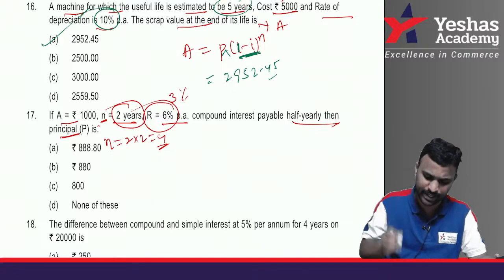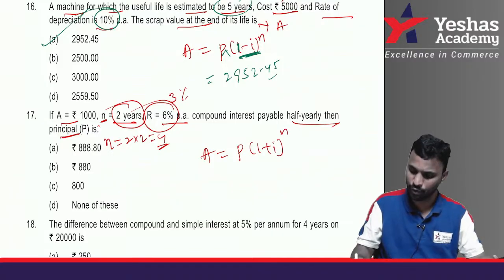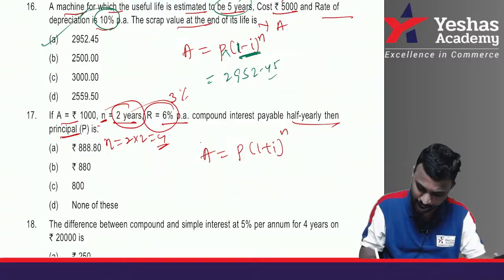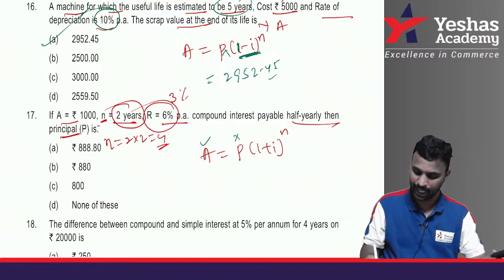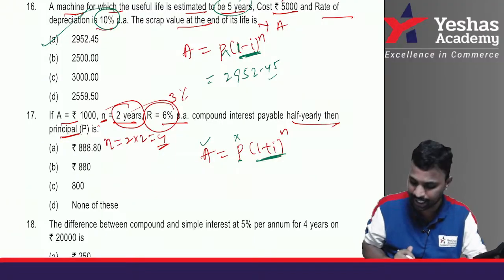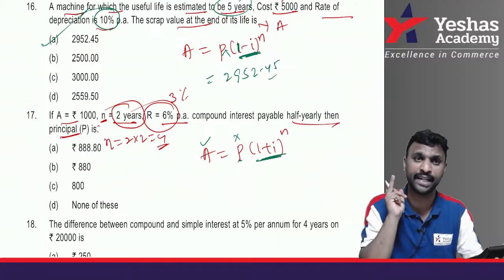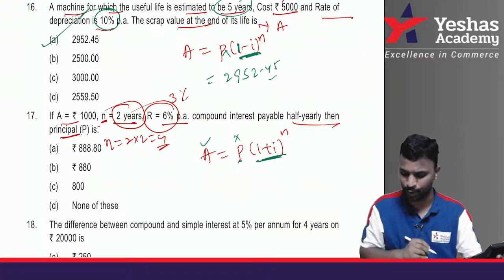So what is given to us? Amount is given. So amount and principal are related through appreciation formula. Yes or no? So what we know, what we don't know, we know amount, we don't know principal. Keep the principal here, solve 1 plus I whole power n and take it to the other side and divide. So we don't divide, we convert that into multiplication by taking its reciprocal. Yes or no? Hope you remember that.